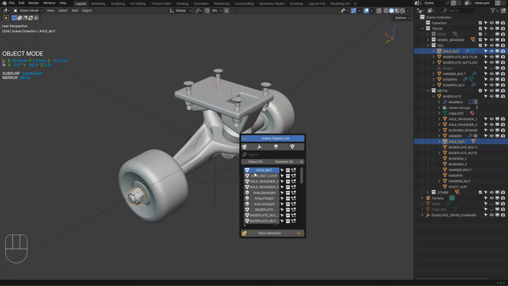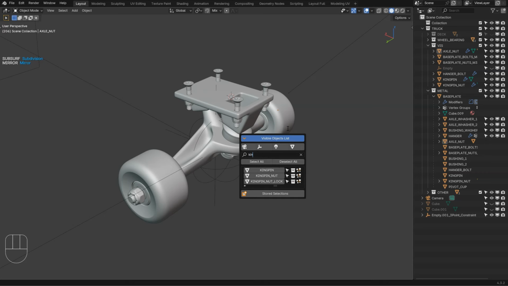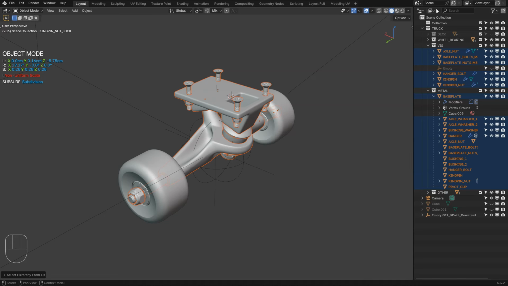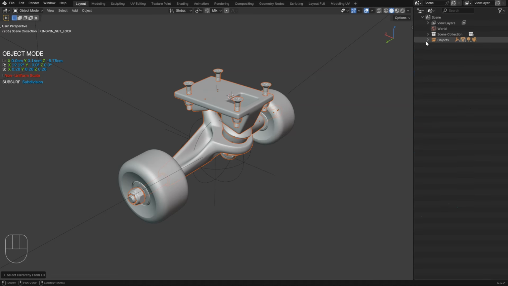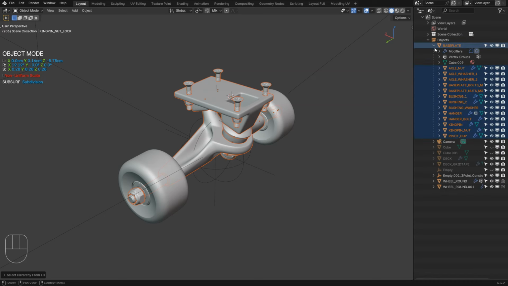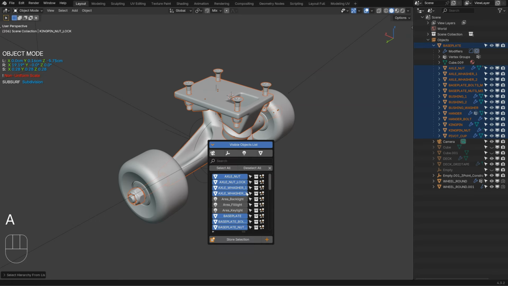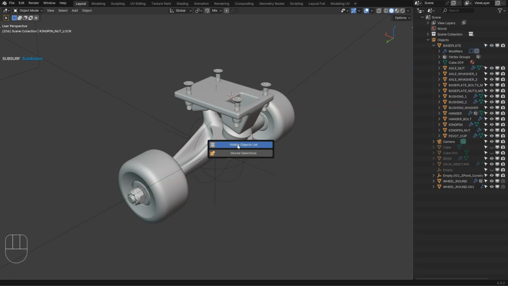If I have some parents, as you can see, I don't have anything here. Let's press king, yes. Let's select this one. I can select the connected. So if I come here, logically, I will have my object, and as you can see, it selected all the hierarchy. Okay, so this is also nice like that. Okay, so that's it for the visible object.